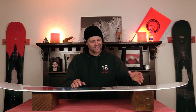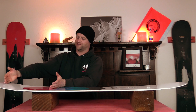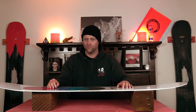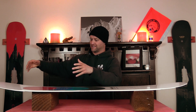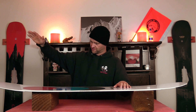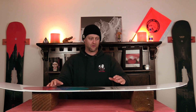Then it's all bets are off — this thing will porpoise really well, but on a groomer if you're trying to send a cat track gap, it's a little more delayed. Do you like to swivel and sizzle? Do you like to pow butter? Then I found a board for you. You have this immense rocker section in the nose and the tail that allows you to just get up on it and butter how you want, and it just locks in. It's like a spatula — you're just sliding around on it, doing its thing. You can really butter with this board with ease, whether in pow or on a groomer.